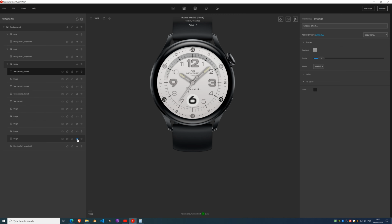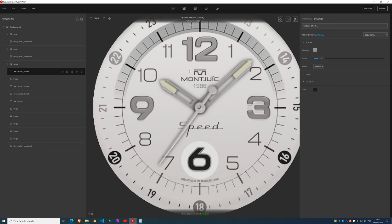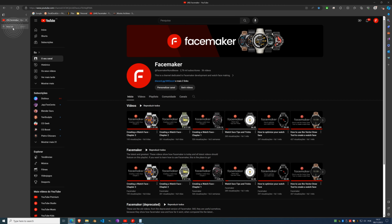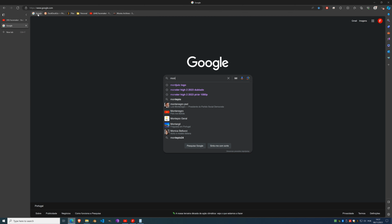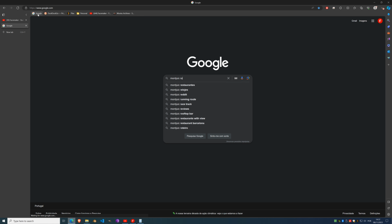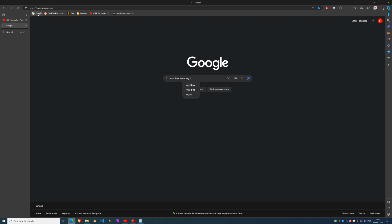Okay, so now let's hide everything else, and let's take care of this Montjuic logo here. And I'll open a new tab and search for Montjuic race logo.